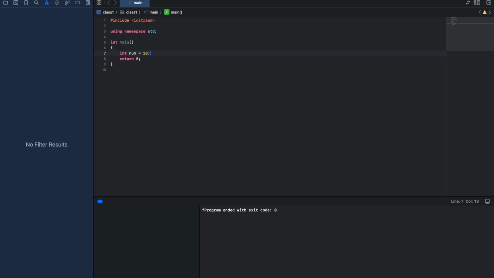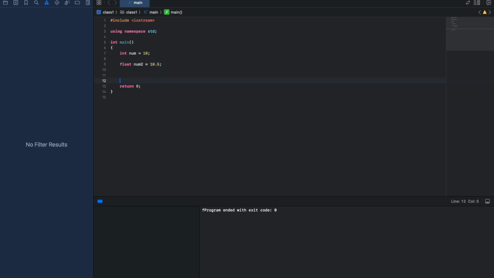We have another type, float, and we write floating point numbers in it. For example, we write num2 equal 10.5. Let's write it.